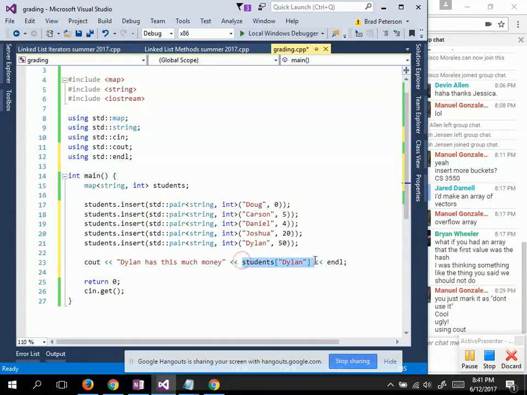And this is the big powerful line of code I wanted to get to. It's weird to see a string inside of array subscripts. You're used to seeing numbers there, 0, 1, 2, 3. You'd want to think of Dylan as being at index 4 because we did 0, 1, 2, 3, 4. Maybe you want to know where the index is internally. You don't have to worry about any of that. You supply the associative array a key, and it goes and hunts down the value for you and returns the value. Does that make sense so far?